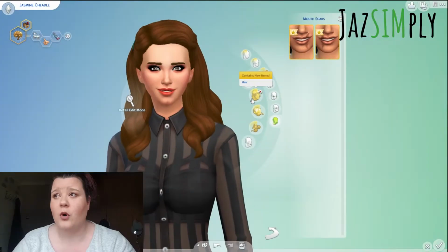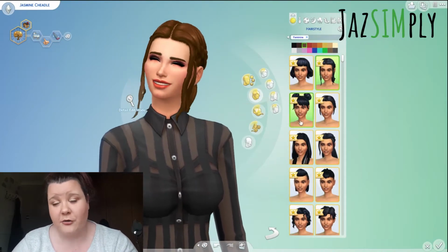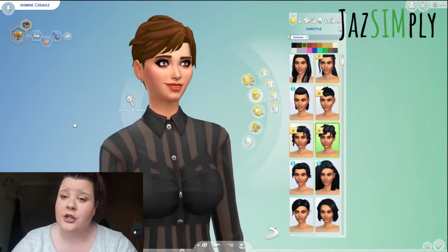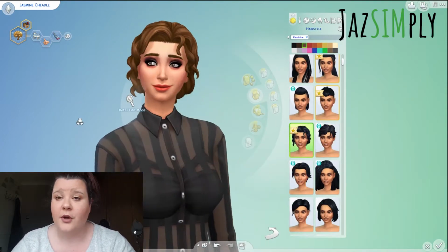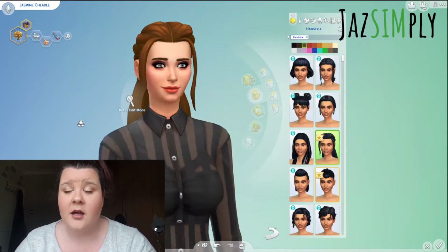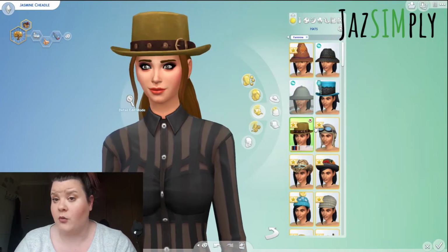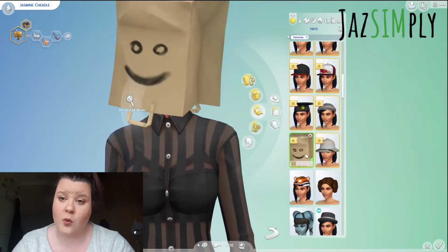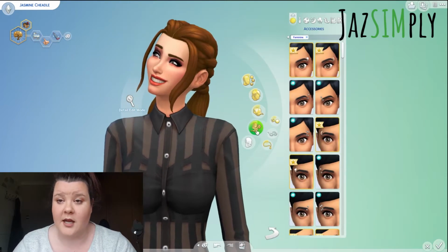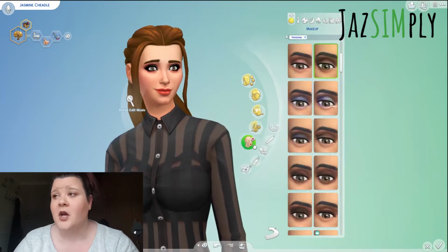So what I decided to do for this was I took my sim self and gave myself a little makeover using the items from the new pack. I changed my hair and tweaked my makeup a little bit. As you probably are aware, we got a free update as well, which included a collaboration with MAC Cosmetics. So we got a few new eye looks and some new lipsticks.